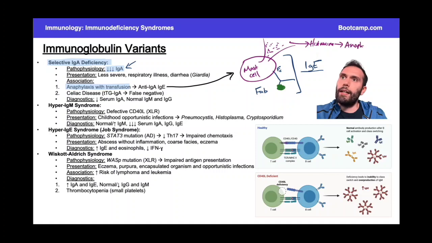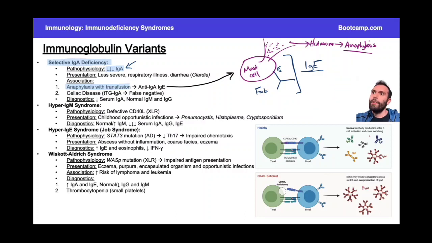Anaphylactic shock from this massive widespread vasodilation. What's different here is that instead of this antigen here causing this whole problem, maybe, like we said, it's something this patient's allergic to, the thing that's causing these mast cells to degranulate is actually going to be an IgA antibody. If this patient's given blood that has IgA antibodies in it, this IgA antibody will bind to this IgE antibody in the host, and that binding will cause degranulation of the mast cell.